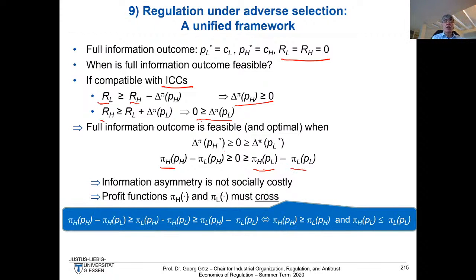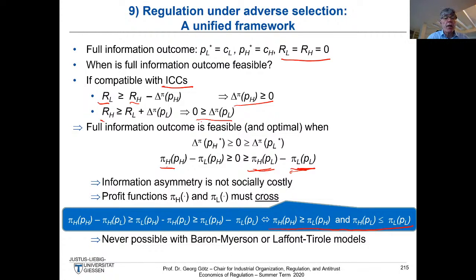And that's what I also do here in more detail, but it's very easy here because you already see it immediately. I just derived it in one more step. Just go through it. It's already obvious from here because you only get a positive sign for this difference if pi H is greater than pi L in one case and pi H smaller than pi L in the other case with the low cost. In a minute, or in the next slide, we will get an example so that it's hopefully much clearer. The important point is that this is never possible with Baron-Myerson.